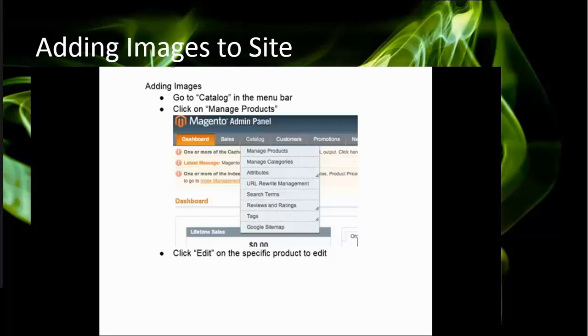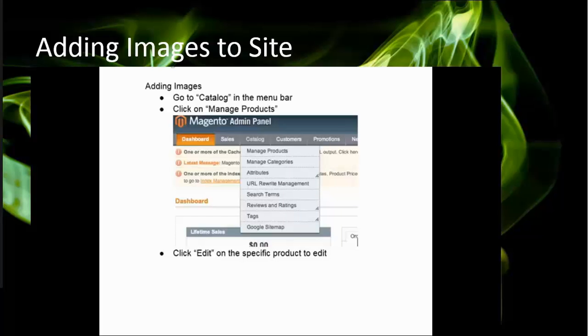So one of the things that we also provided for our client for future use is when he's setting this up after this project is over and he needs to go ahead and add new products, or maybe change the image or add images to products that don't exist yet in the site. We have some client operation documentation on some different functions that they can do, including one that I mentioned we would go over, which is adding images. We walked through going through the Magento admin panel and making those changes. And you can see here we have them documented with screenshots for anyone in the future who's going to be at that location to be able to add images.